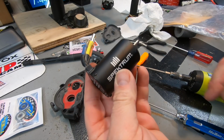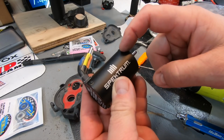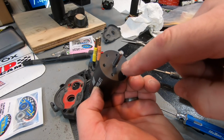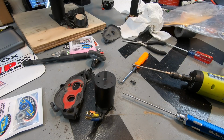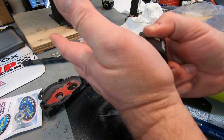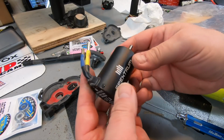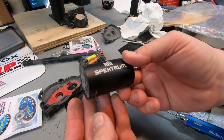So I'm going to say wherever Spectrum's getting their motors from, my X-Max, Traxxas, must have got their motors from the same manufacturer, because it's the same exact bearing issue. That's what I'm going with. Traxxas has to source their motors from somewhere, and probably whatever factory they got these motors from is the same factory the Traxxas X-Max motor came from. So there is no difference.